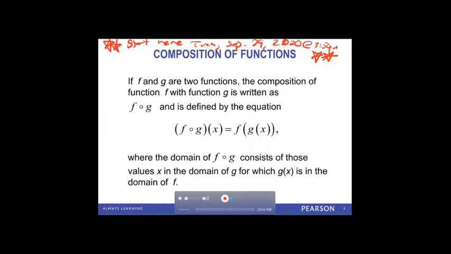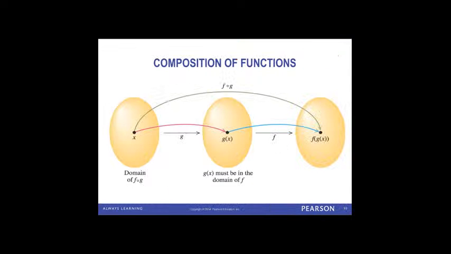This is talking about the origins of the domain of a composite function. Say we have a set of x values, a set of inputs, and we pass them through the function g, and then we get a set of outputs. Then we take those outputs and pass them through the function f, and we get a new set of outputs. These are the outputs of f composed g, and so the domain of g is going to be the domain of the composition. There's one more stipulation for finding the domain of a composite function, but we'll talk about that when it arises. I usually do a 3-step process to find the domain of a composite function. Let's see this in action.